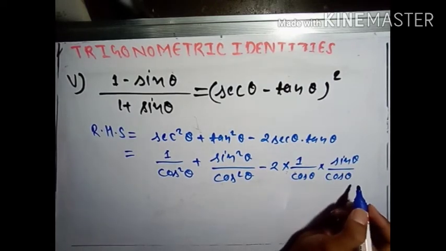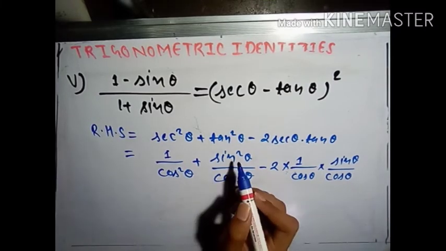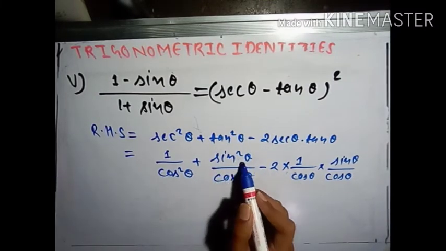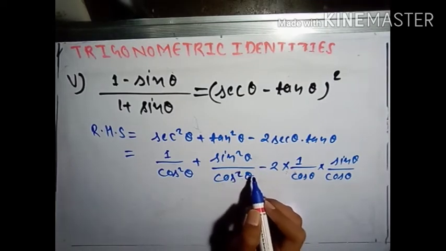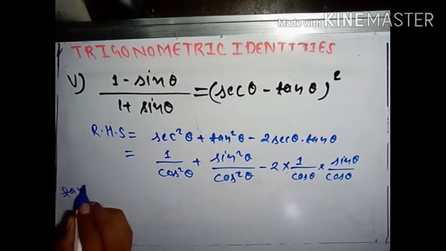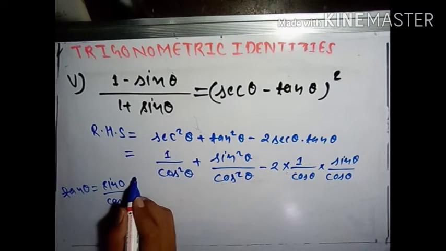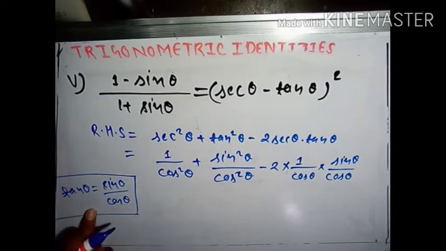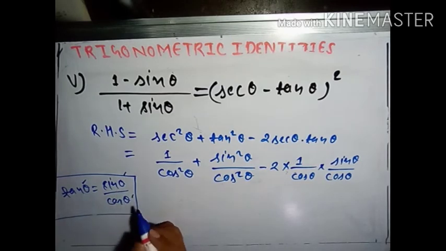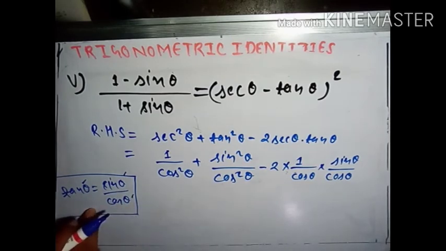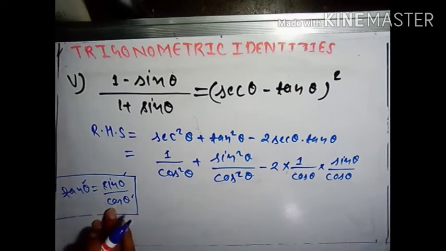Now some of you might be wondering how I'm writing tan theta in the form of sine theta and cos theta. Don't worry about this. Tan theta is equal to sine theta upon cos theta. This is also an identity, and this identity is true for all theta angles. Understand? That's why this becomes an identity. So there's no need to prove this identity because there are only 1 or 2 steps involved, and you can do this on your own. And if you wish, I can do it for you. Just you need to tell me.